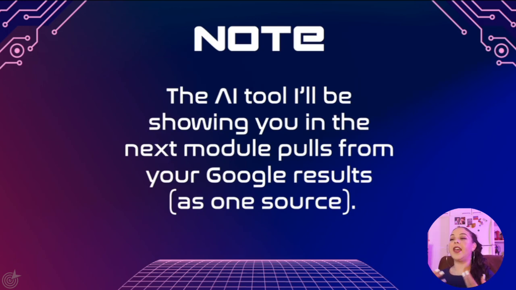So if you're not Googleable, then that means that you also may have limited success with using the OpenAI tool that I'm going to show you in the next module. It doesn't mean that it's impossible, but that's also why I want to talk about SEO and bring it up as a basic term that you should know, because that is a step that you can start right now. Even if you're just really curious about this AI stuff, you aren't ready to delve in, you need to have your SEO on lock. And you can do that by having a really solid website with backlinks, making sure that all of your music online, your YouTube has all your keywords, has all your metadata.